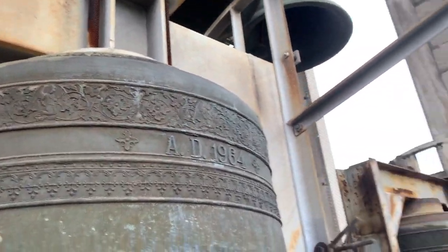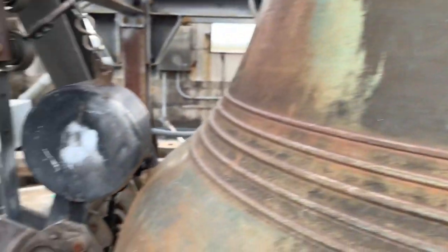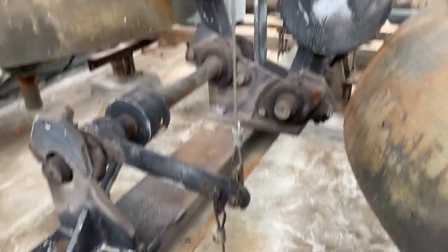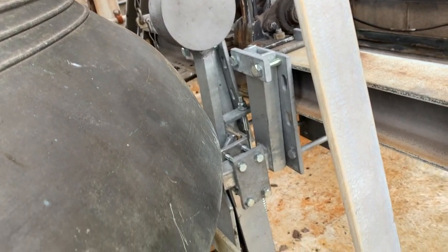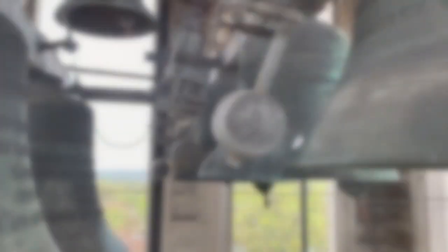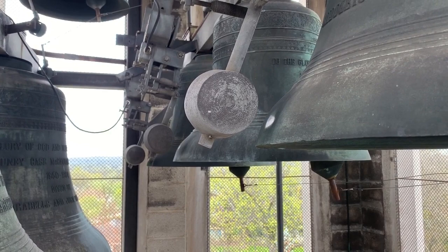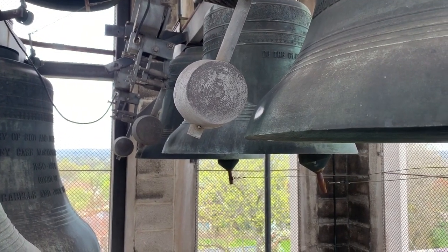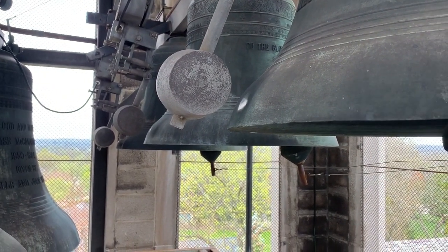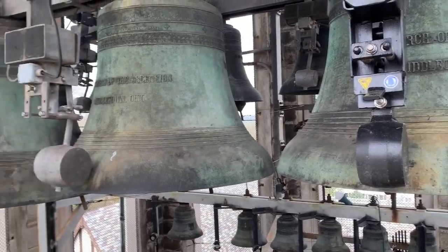We are now outside of the three swinging bells — three of some of the biggest bells in the Carillon. Mounted on the left here are the mechanical clappers for the Carillon, for the manual playing system. Here we have the electric clappers for the computerized playing system, which we'll take a look at later. The computer system allows the Carillon to be played when the Carillonneur cannot be there. A digitalized computer system plays and controls 14 of the bells from these clappers mounted on the outside. You can see underneath and inside the bells the clappers for the mechanical part of the Carillon.